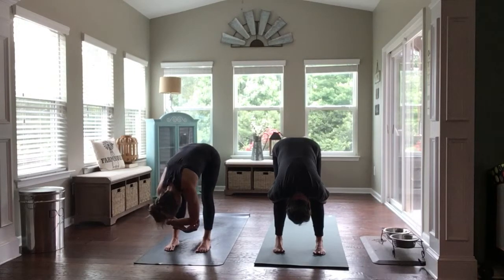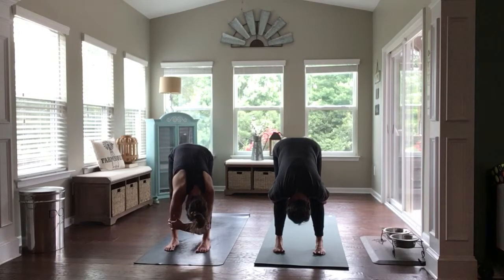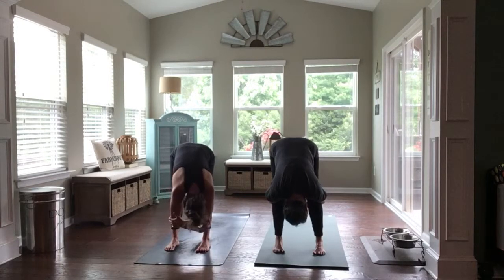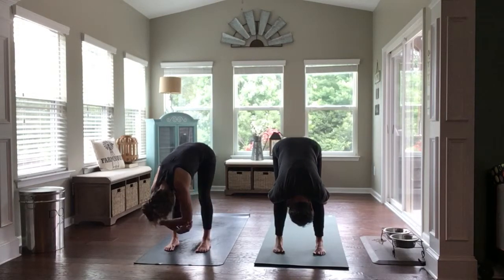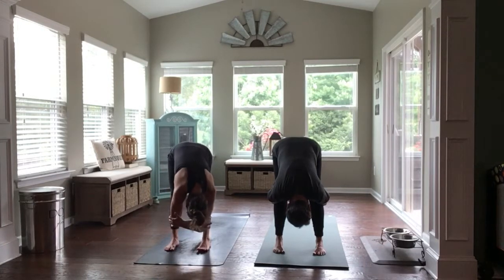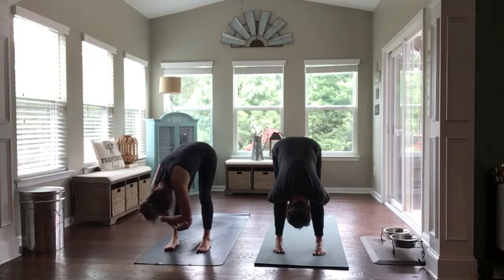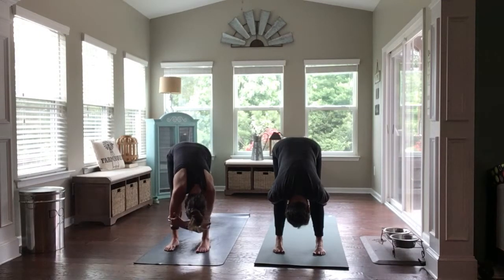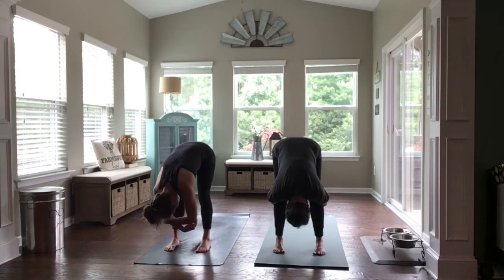Whatever feels best to you. Find a gentle sway from side to side. With each breath, see if you can lift your hips just a little bit higher towards the ceiling. With each exhale, ground down through your feet just a little bit more. Find that strong foundation here.